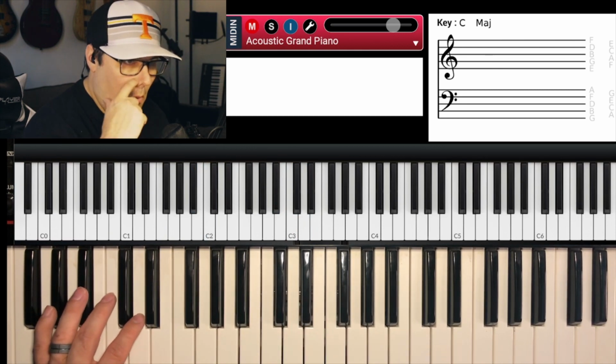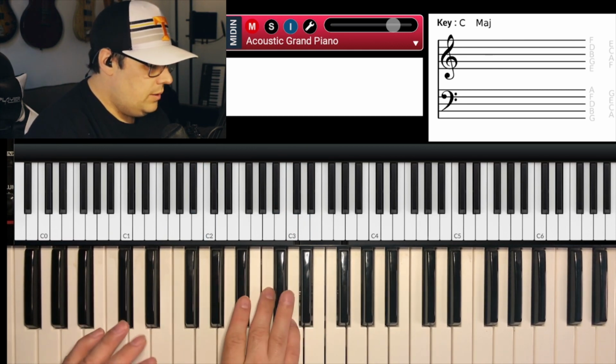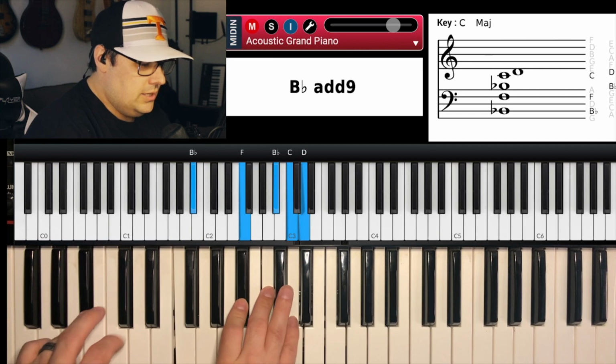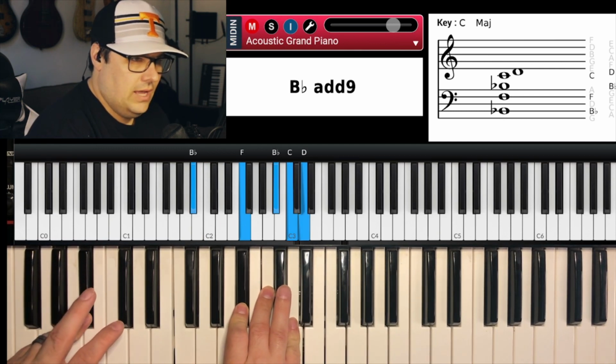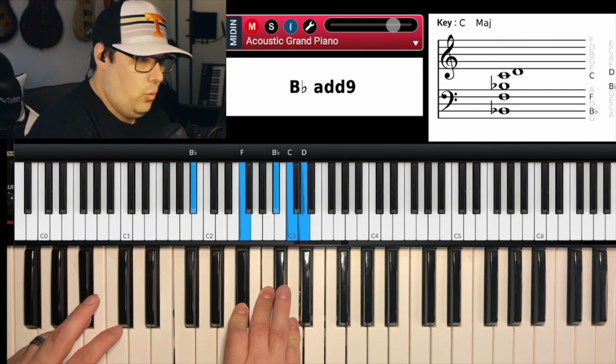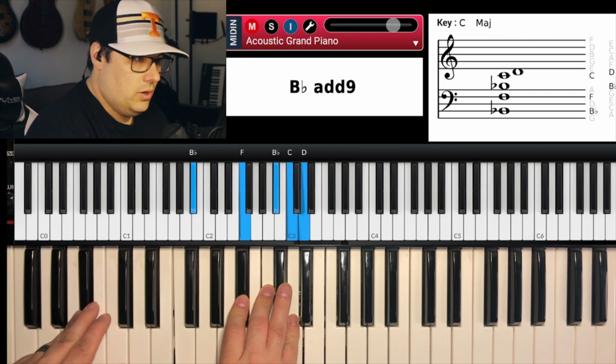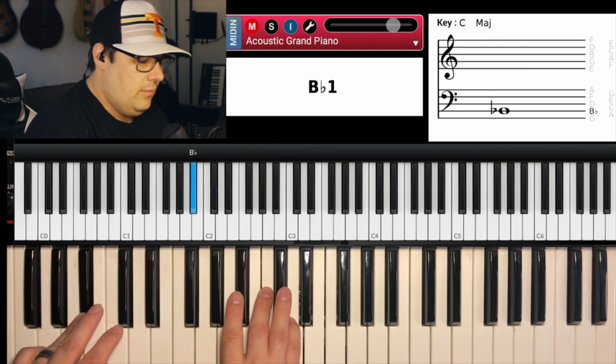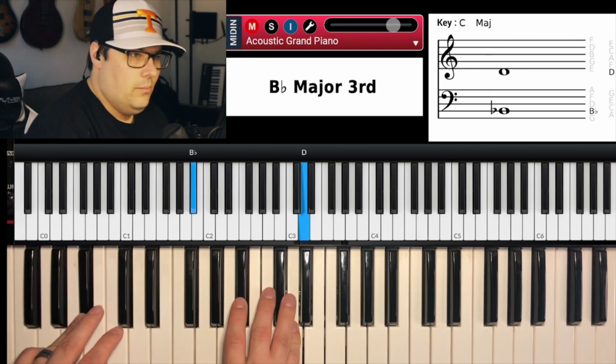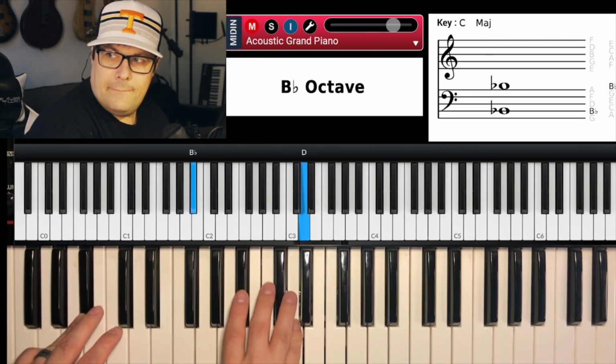Okay. Now, I've talked about this before in previous videos, but you're going to see me play this inversion of B flat quite a lot. The one chord, okay, the root chord of the scale that we're in, and that's so I can keep my fingers around where the melody is, okay?